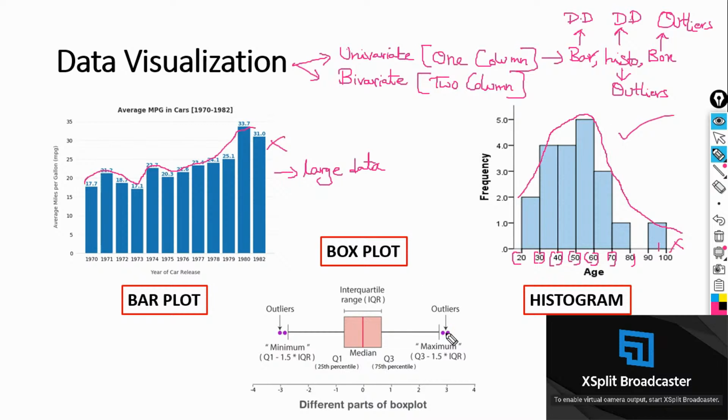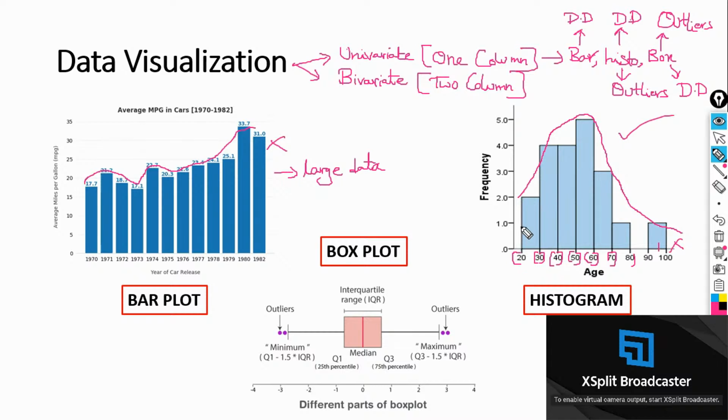Yes, there are outliers in the data, or no, there are no outliers in the data. In that way, you can comment, and you are 100% sure. What is the secondary purpose of Boxplot? It talks about data distribution. So if you observe histogram and Boxplot, the primary purpose of histogram became the secondary purpose of Boxplot, and the primary purpose of Boxplot became the secondary purpose of histogram. That makes the difference, friends.